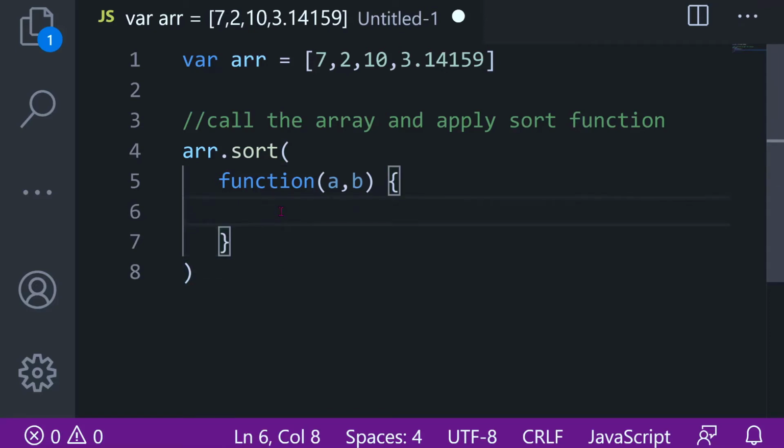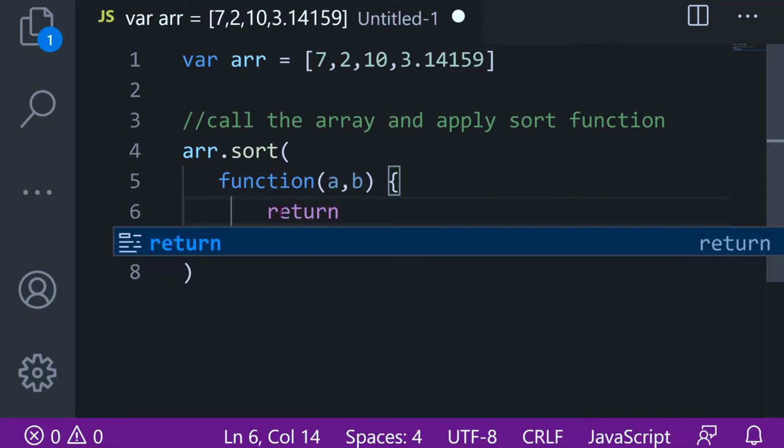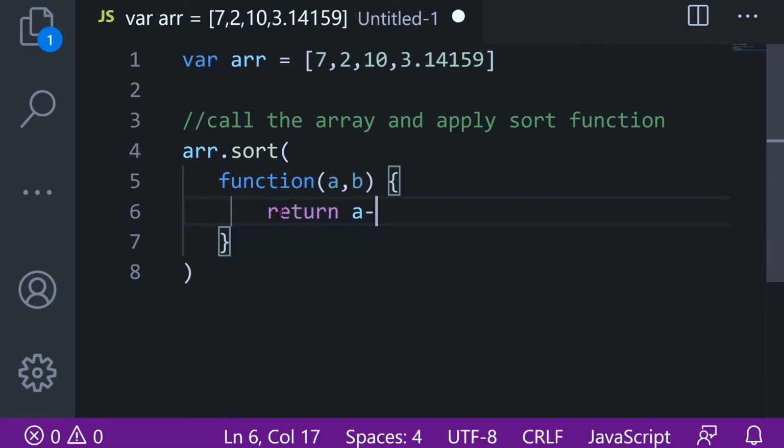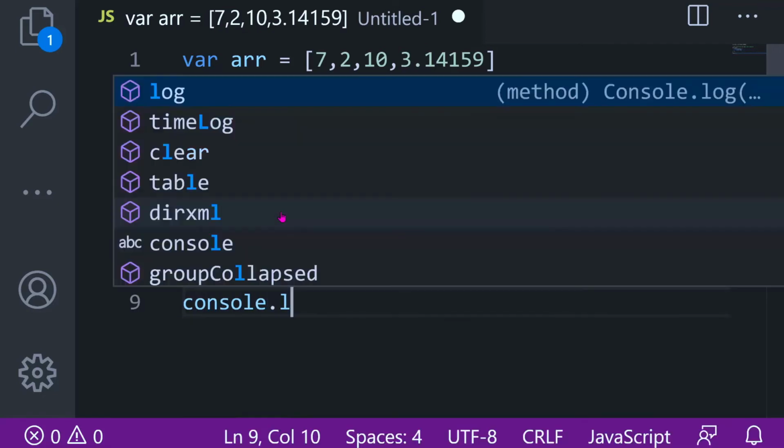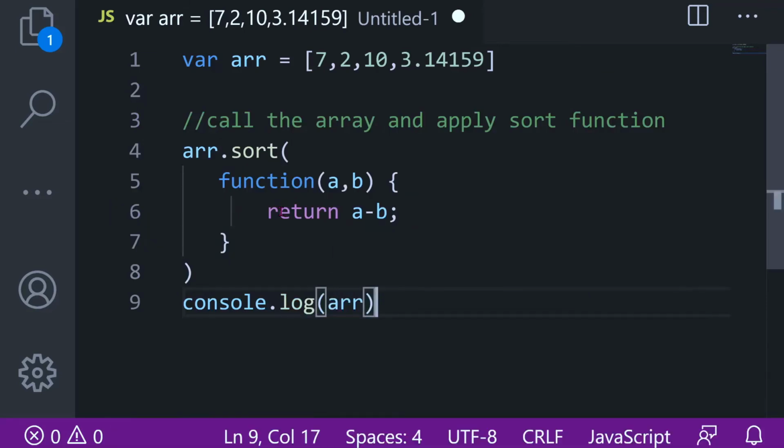And then we're going to return a to b. And then finally, we're going to console log the array. And you can practice this now. If you want to take this in the JS Fiddle, and I highly recommend you do, go practice this. Build this now, and what you're going to find out is your array gets sorted from low to high.